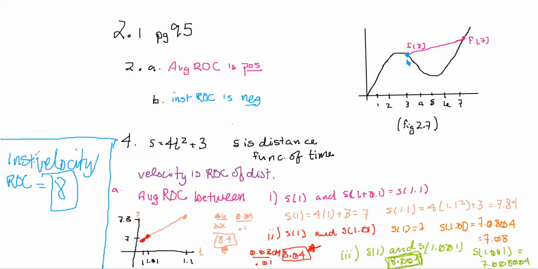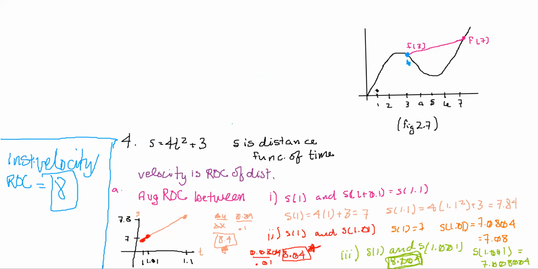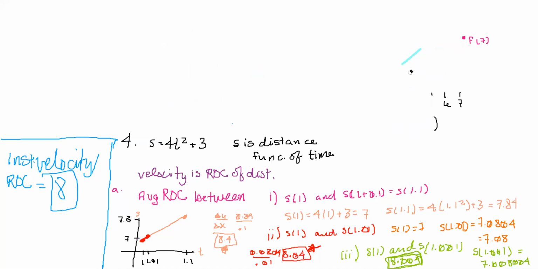We just had a comment in the group chat, so I'm actually just going to use an eraser so that I have all of this work down below. The instantaneous velocity is not that. That is just what it is at s of 1. In this case, s of 1 is 7, not 8. And what that represents is the distance at time t, right? Because s is a function for distance.